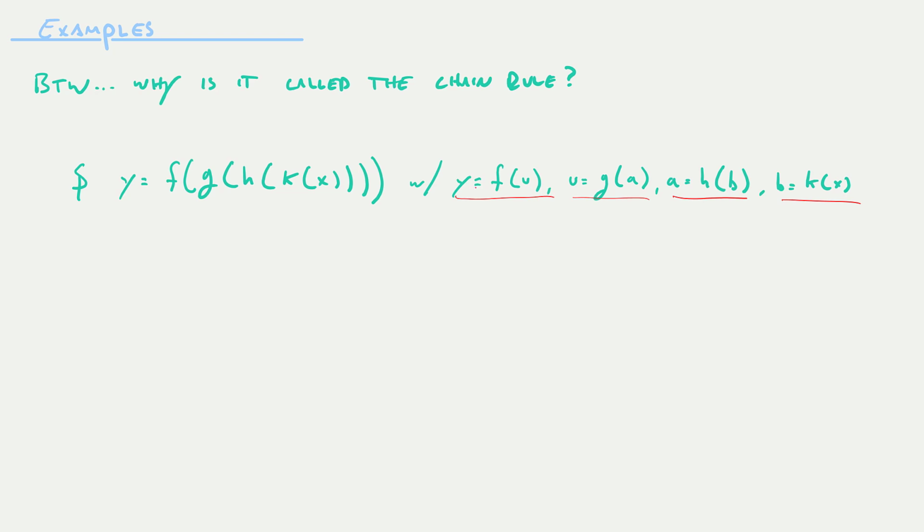In the sense that it's f of u, which is g of a, which is h of b, which is k of x. Okay, so they're all linked together. Well, if you multiply all these derivatives, with respect to whatever variable they're in terms of, these things all pair up. It's like you're linking them all together with a type of chain, and they all cancel, and that's how you're going to get dy dx.